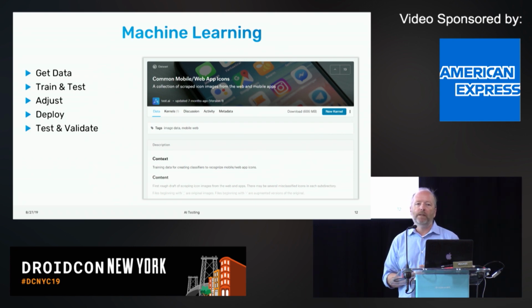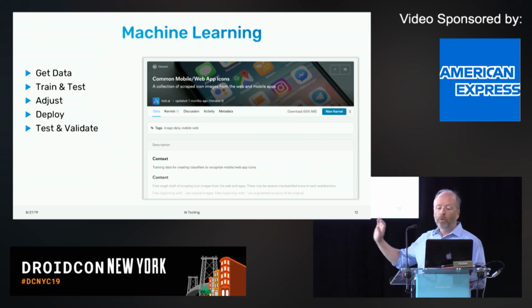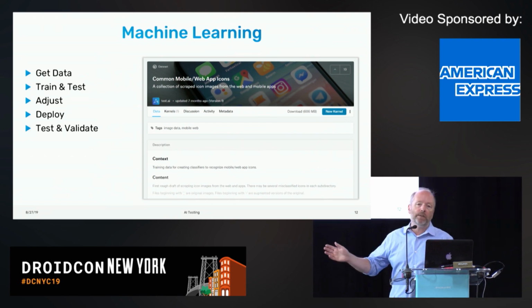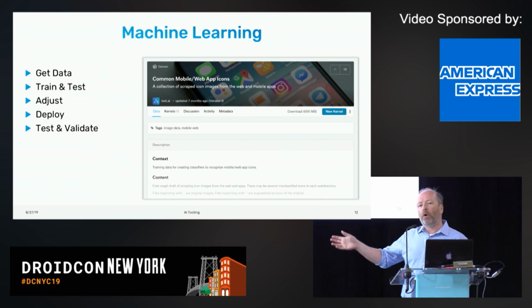If you have something that's specific, we found that there's a lot of different websites out there, such as Fiverr.com, where you can crowdsource this for people to create icons for you if that's what you want to do. So getting our data, we're going to take the least resistance route. We're just going to download it all from Kaggle. We're going to use the common mobile web app icons. That's used in a bunch of different Kaggle projects that are out there.